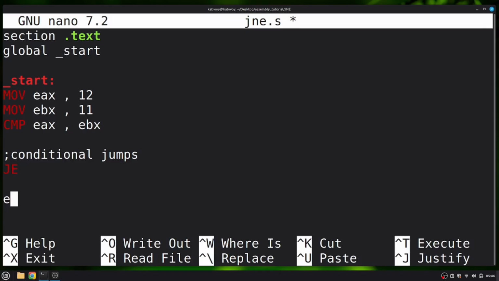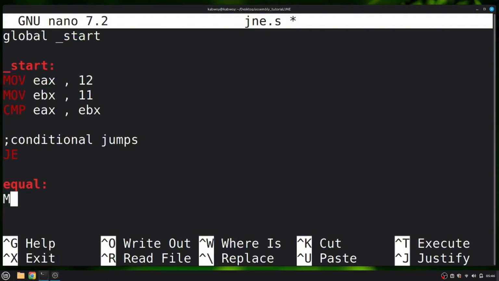Maybe we wrote an equal label, then we did a system write, and we saw only this conditional jump. Today we'll be looking at the jump if not equal. So in the case that these values are not equal, we'll now define another label that will be executed if the operation over here is not equal.